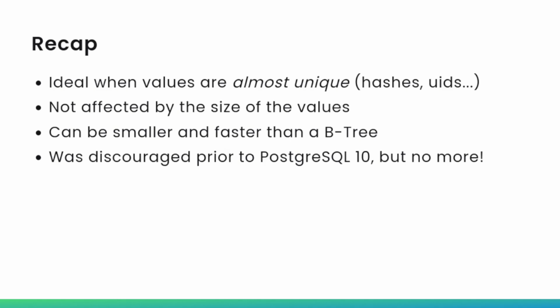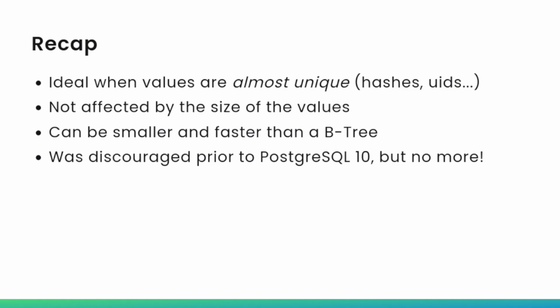Now, the reason I call hash index the Ugly Duckling of index types in Postgres is that hash index goes way back. However, before Postgres 10, it was discouraged. If you open the documentation for Postgres 9, I think, you get this huge warning saying this is not production ready, do not use a hash index. So because of that, a lot of people got used to not using hash indexes in Postgres. But starting at Postgres 10, it actually became production ready, and it's very, very useful.